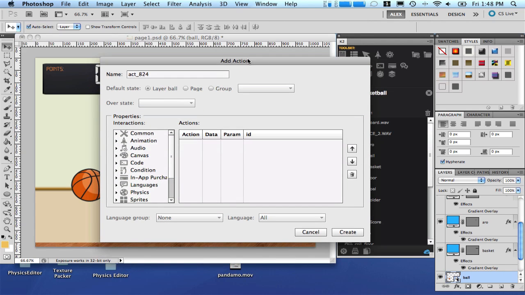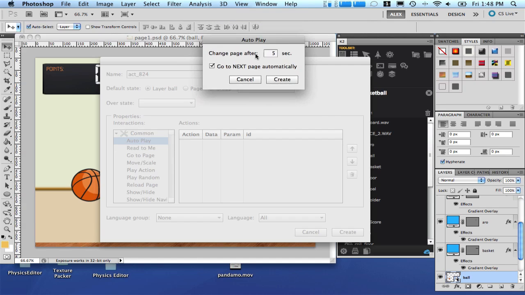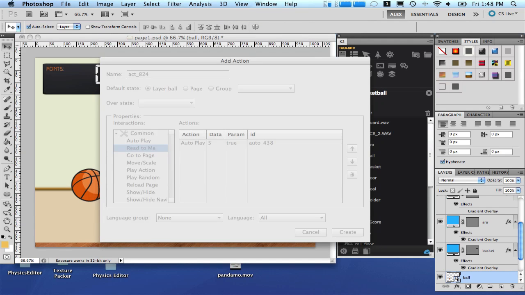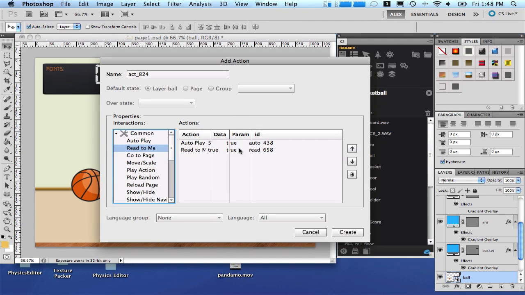The actions interface also changed. It's the same interface for buttons and actions, and as you can see, it's much easier to select an action, and there's lots of new actions here, and I strongly recommend you to check the online documentation to learn more about them. But it's much easier to create actions at this moment, and even move them up or down if needed.